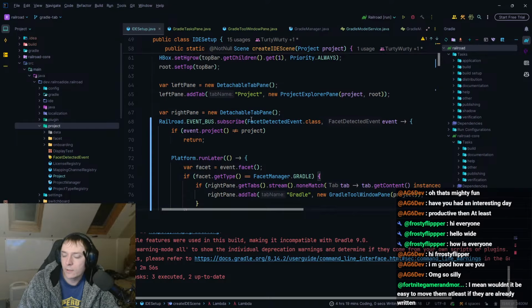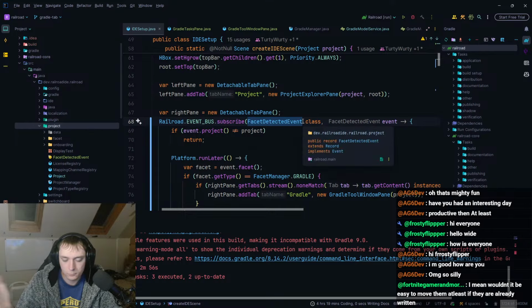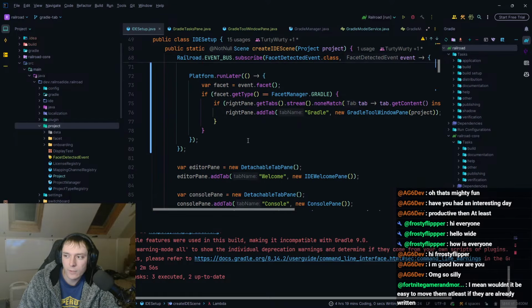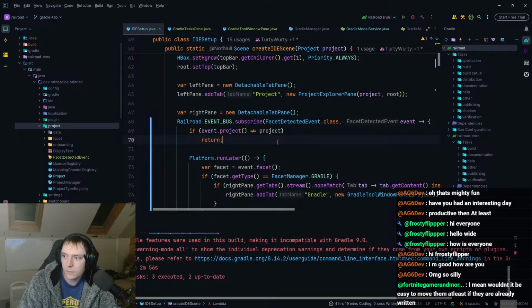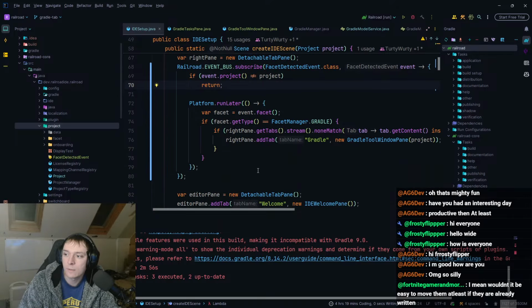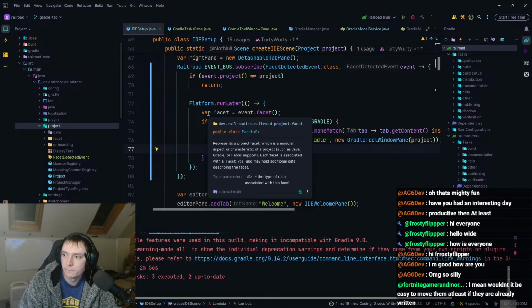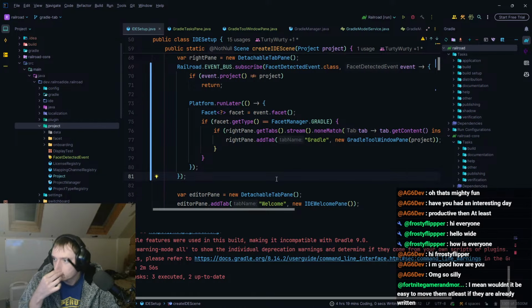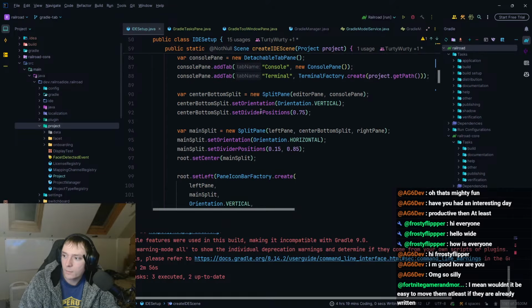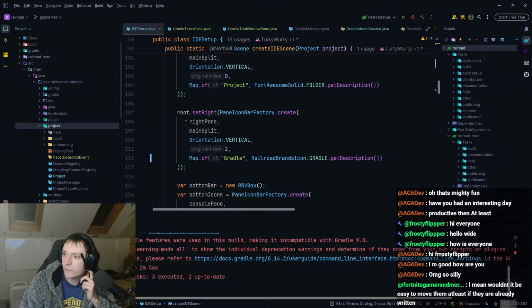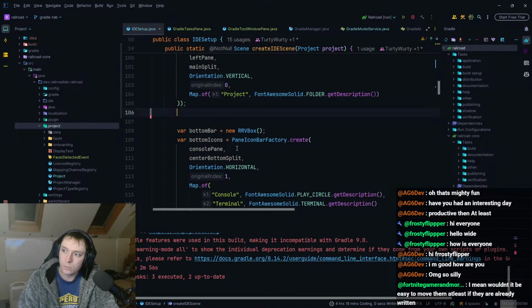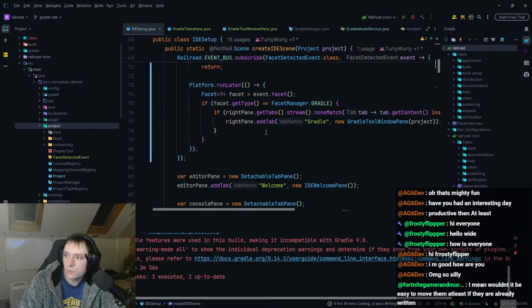Obviously we're going to have to have a facet removed event or something in the future. I don't know how that would work, but it'll be something we'll have to have in the future, in which case we'll have to do basically the invert of this, right? But that's fine. We can worry about that at the time. No point worrying about that now. The other thing is I need to do the exact same thing here. So I think we can just do that in here as well.